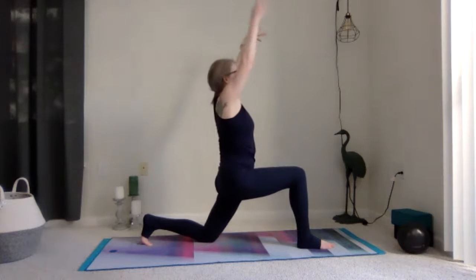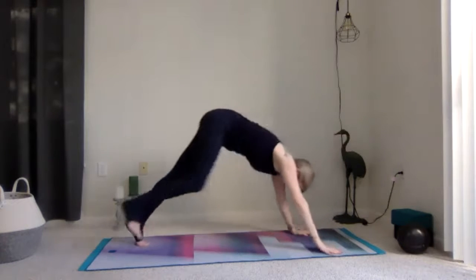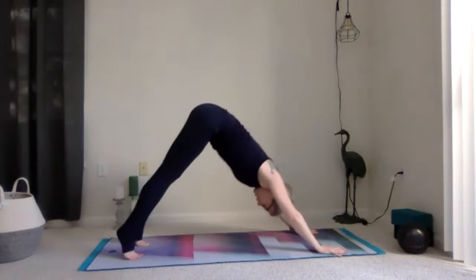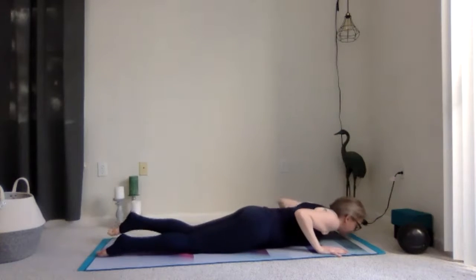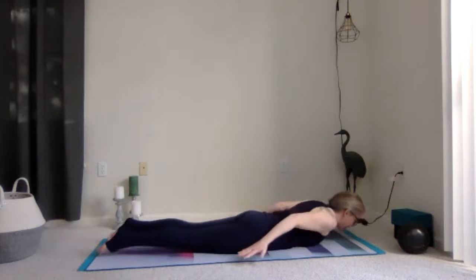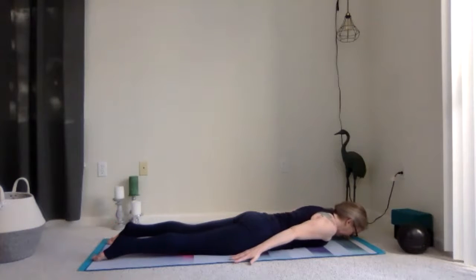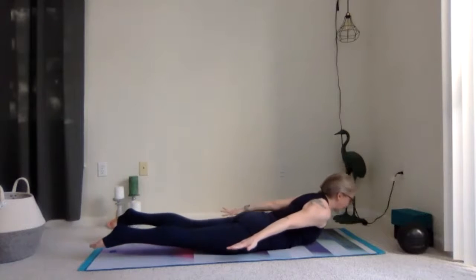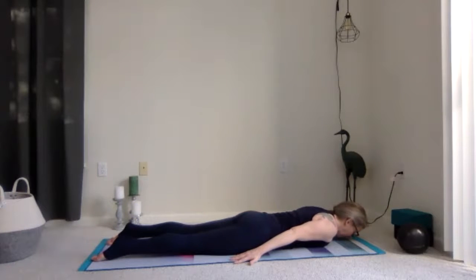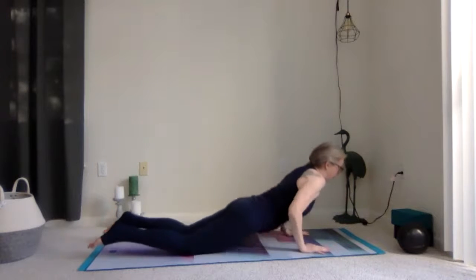Inhale, low lunge, Anjaneyasana. Exhale, downward facing dog. Inhale, plank. Exhale, lower all the way down. Inhale, locust. Exhale, lower. Inhale, locust. Exhale, lower. One more. Inhale, locust. Exhale, downward facing dog.